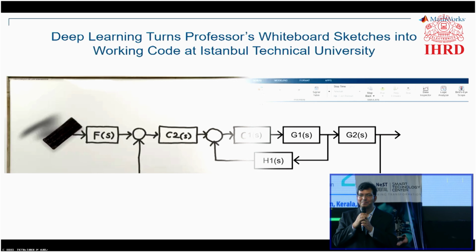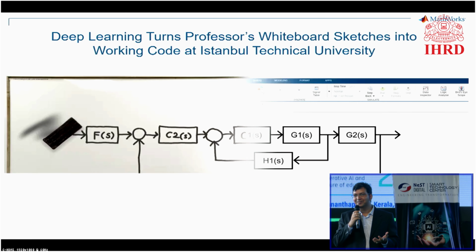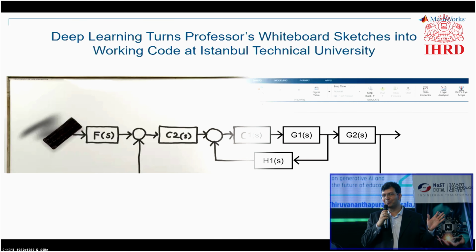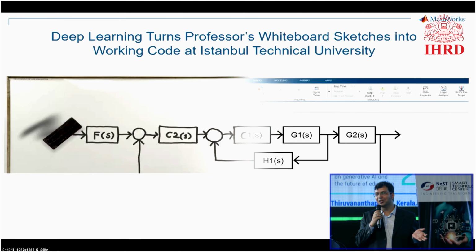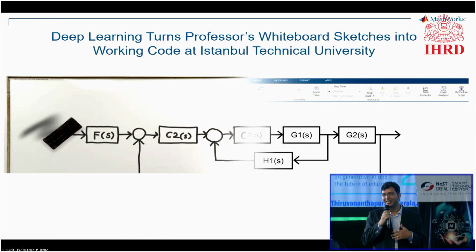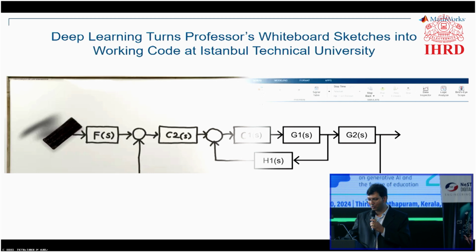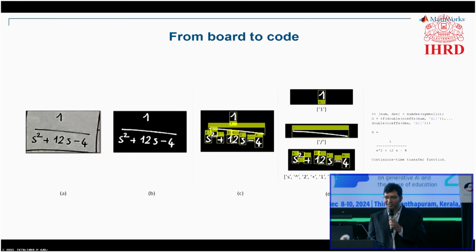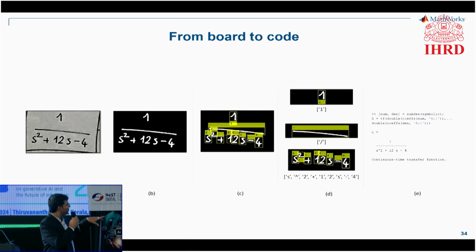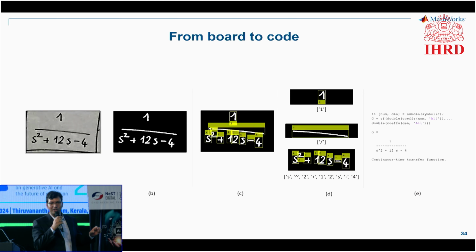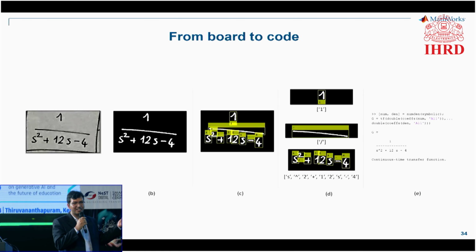Here, the faculty was very busy, but he taught the students some basics. The students were familiar with the basics of AI. So they went back and came up with a very interesting solution to help the professor. They took all the things that he was writing on the board and created an algorithm to identify them. Here you see a transfer function.